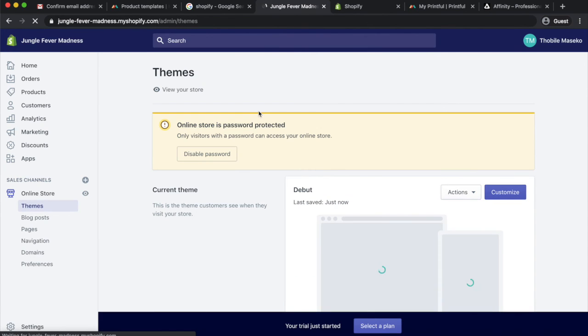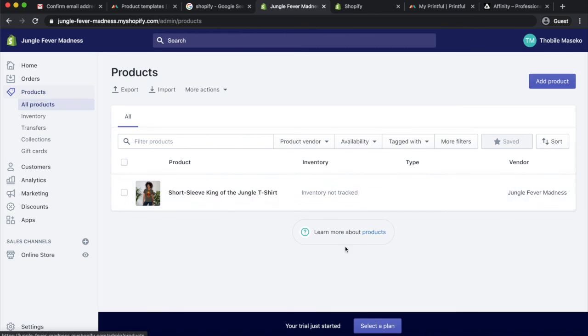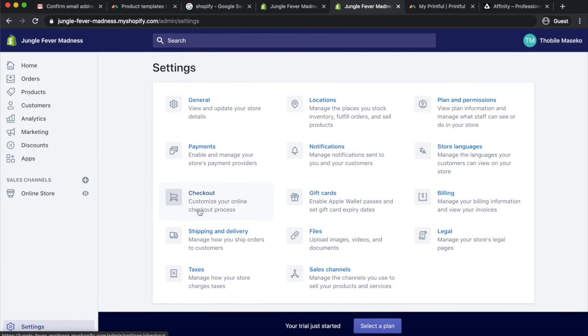There's just a couple of things that you need to do before you can actually start selling. The first thing I recommend is you go to your products and you add more products. I'm just going to browse through that very quickly for the sake of time. You need to decide on the payments and the payment methods that you're going to be taking, whether you're going to take a credit card, a PayPal, whatever, and you need to set them up in the store before you can receive any payments. You need to set up shipping and delivery.